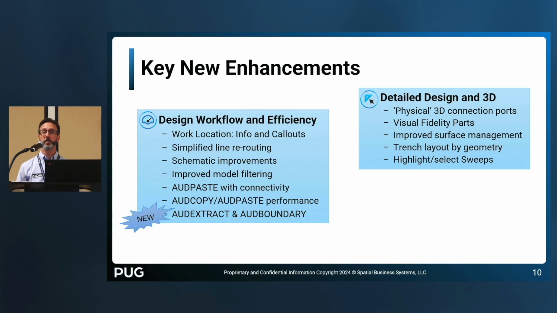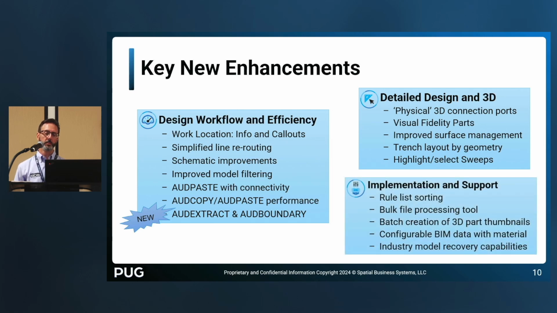Improvements to how the trench layouts are done. This could be very important for avoiding an untangling of conduits that can happen when running complicated duct banks. So if you're doing any kind of detailed duct bank layout, these changes might be very important to you. And of course, the ability to have sweeps displayed as separate objects. And it's really done right now in 3D, but you can use that from a 2D environment to allow you to select and highlight and identify sweeps. And that can be very useful in situations where it may be kind of hard to tell where those sweeps are located in the design.